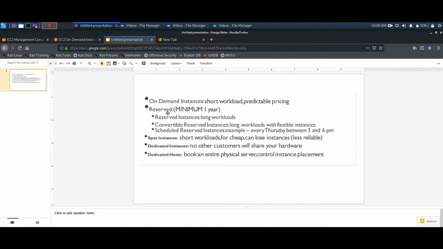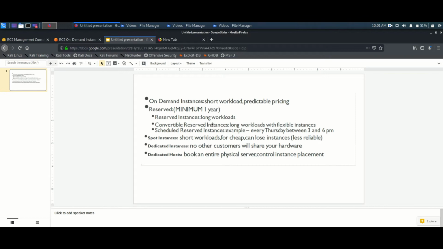To overcome that drawback, we have convertible reserved instances, which are for long workloads, and with the flexible instances you can change it at any time. As per this, it has about 54% discount compared to on-demand instance.